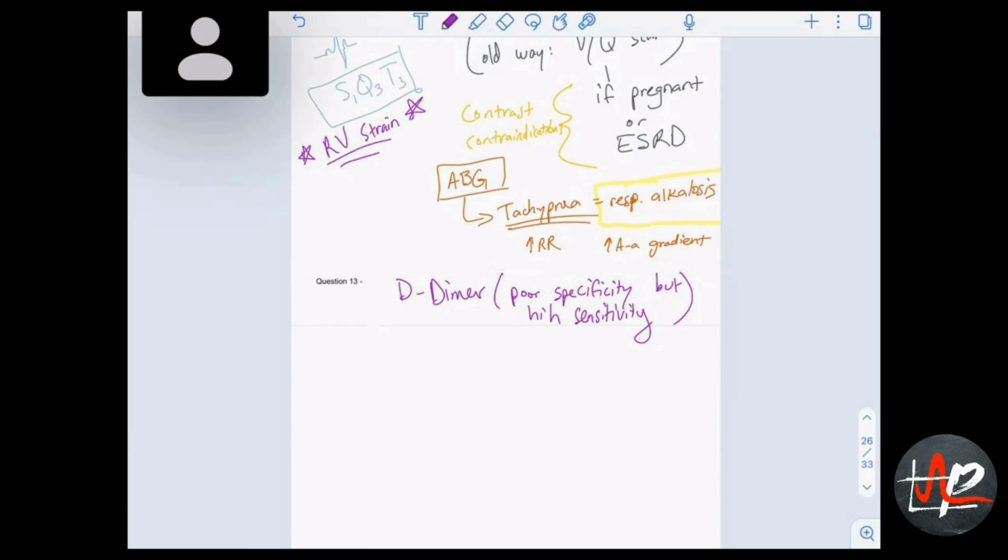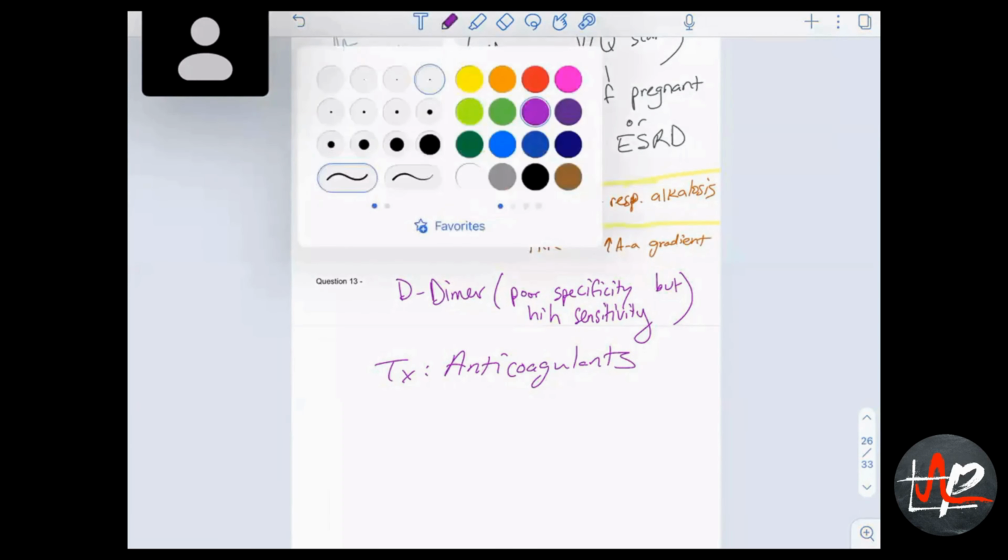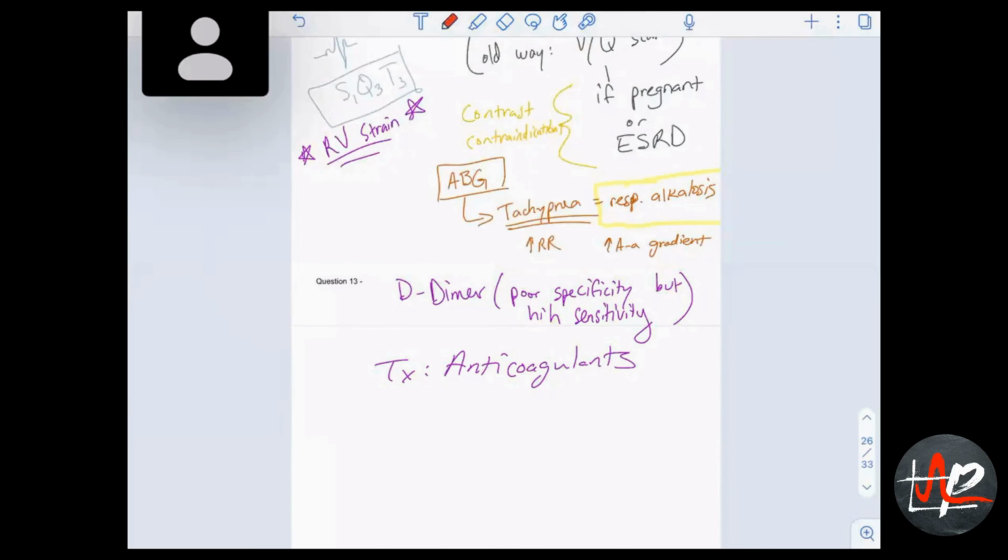Well, the treatment is going to be anticoagulation. I'm not talking about antiplatelet. I'm not saying aspirin or clopidogrel or ticagrelor or anything like that. I'm saying actual anticoagulation. And so some of the best things that you can use would be heparin. So you put them on a heparin drip. That's usually pretty much one of your first things that you would do.